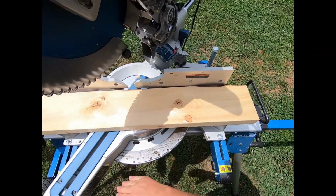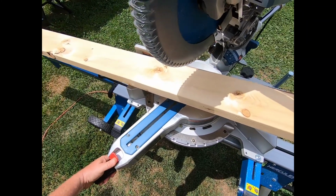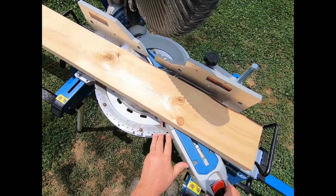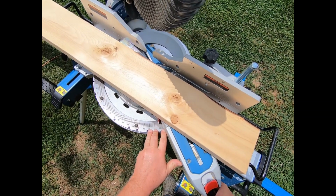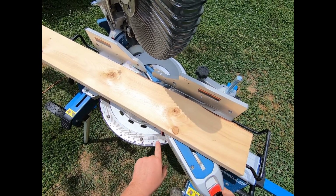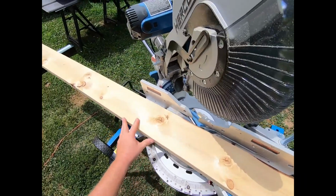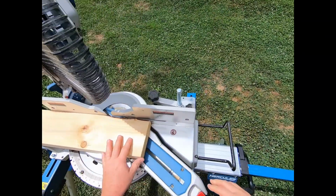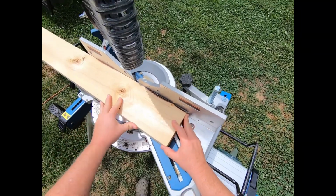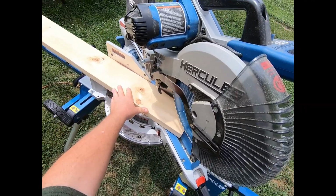All right, our first cut is going to be the 59.2. Right there. 56, 57, 58, 59, just a little touch past the 59. Now I haven't cut this to length yet, so I'm going to make sure I don't cut any more than I have to here. Right on the edge. Okay, good.